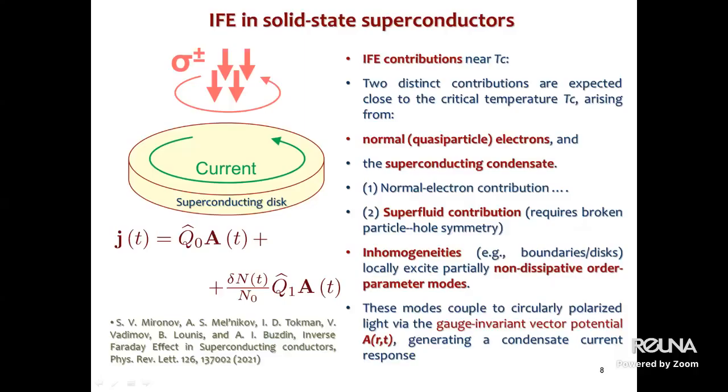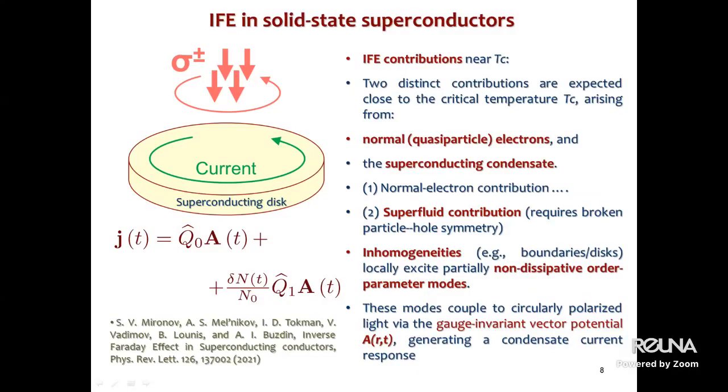But what about solid-state superconductors? In 2021, Buzdin and collaborators presented work demonstrating the emergence of the inverse Faraday effect in standard superconductors. They found that in superconducting metals, two distinct inverse Faraday effect contributions are expected close to the critical temperature, the first one and the second one. The normal contribution from the normal quasi-particles and the contribution from the superconducting condensate.